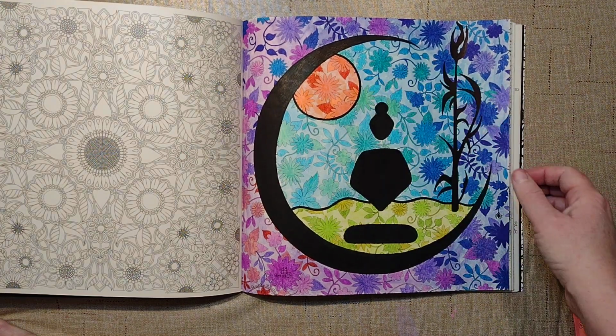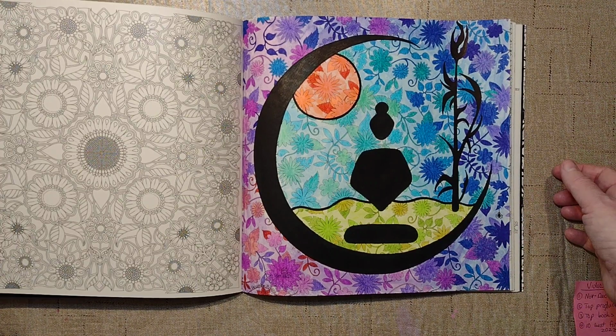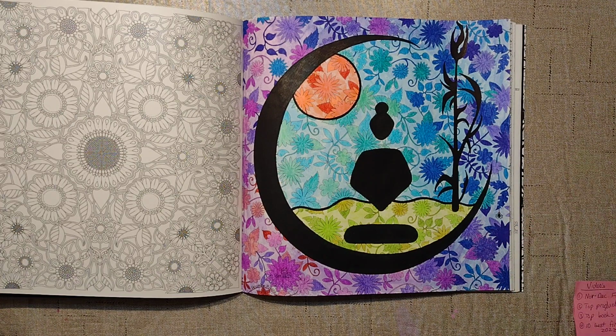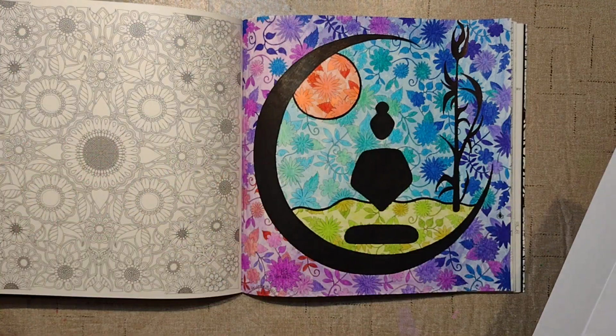But yeah, I like the way this came out. It was simple. It was easy. I think it's highly effective. It might make my top 10 for the finished pages of the year. We'll see. But I thoroughly enjoyed this whole process. That always helps when you enjoy the process. So it was fun and relatively quick and easy. Once I got the drawing out of the way, that was hard.